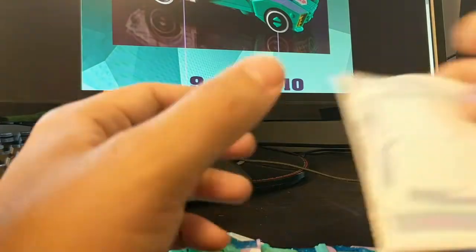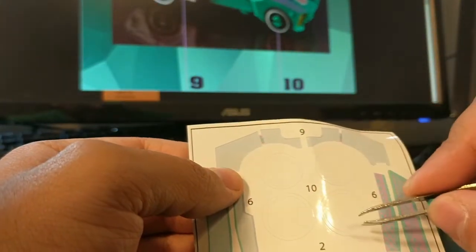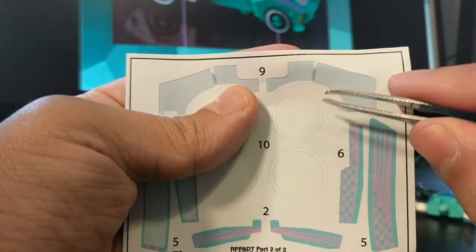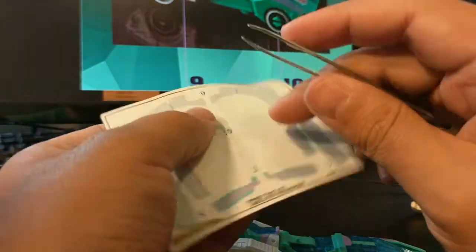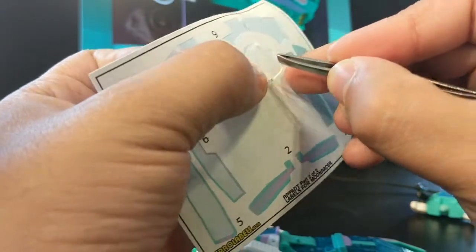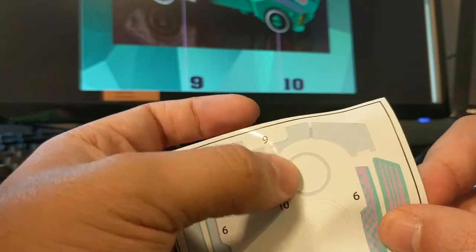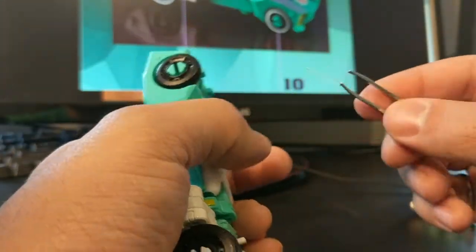Let's do these wheels. The wheels sometimes I mix up because they are two different sizes — I don't know if you can get a good view of that. The small wheels go in the front, big wheels go in the back. Sometimes I don't pay attention to that and stick a wheel on and realize it doesn't fit and then have to redo the whole thing. These are nice and easy to pull off — sometimes the wheels aren't cut all the way and they stick to the sheet, but that was very convenient.